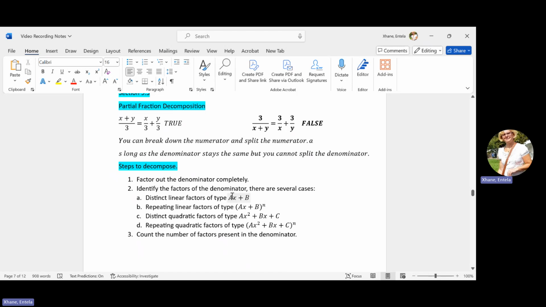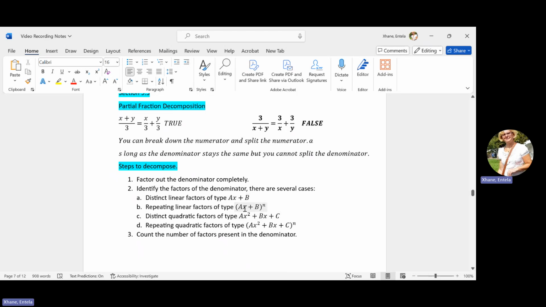And you are going to have maybe not only one, but multiple factors of this form, and they're all going to be different, not the same. That's why we use the word distinct, to show that they're all different. They're all first degree polynomials, they're all different. And by the way, for this level of pre-calculus, we rely on this particular type of factor. So when we factor out the denominator, you are going to see linear factors that are not going to be the same.